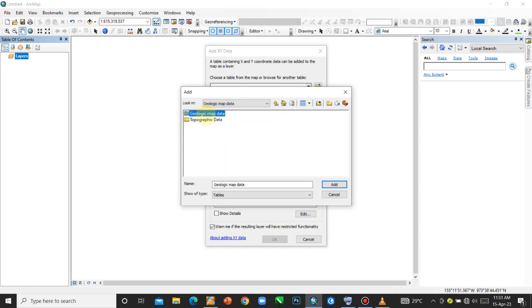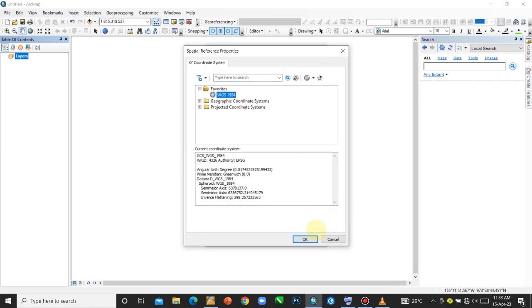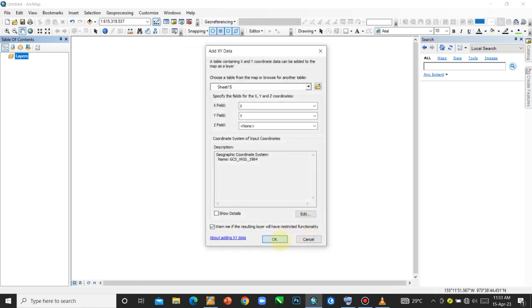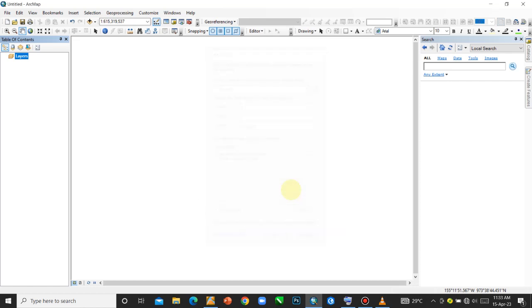You're going to see geologic map data, double click on it, and then double click on the B21 boundaries, click on sheet $1 and click add. So ensure that the input coordinate system description is fixed at WGS84. If it's not fixed, just click edit and select WGS84, click OK and get back, then click OK. When it shows table does not have object ID, click OK. So our points show, and once our points show, we're going to create our polygons.